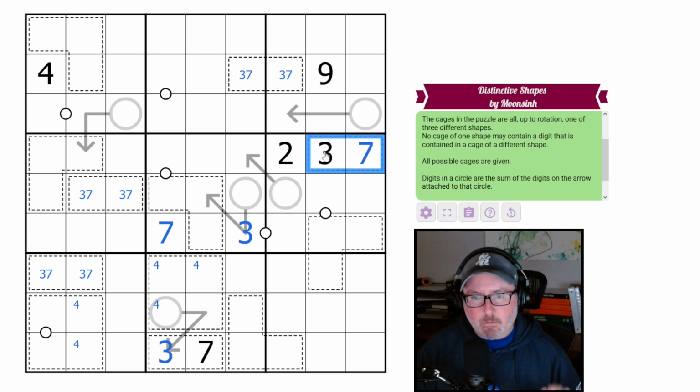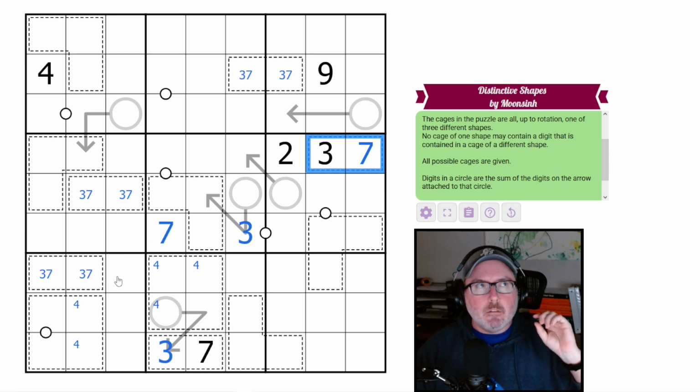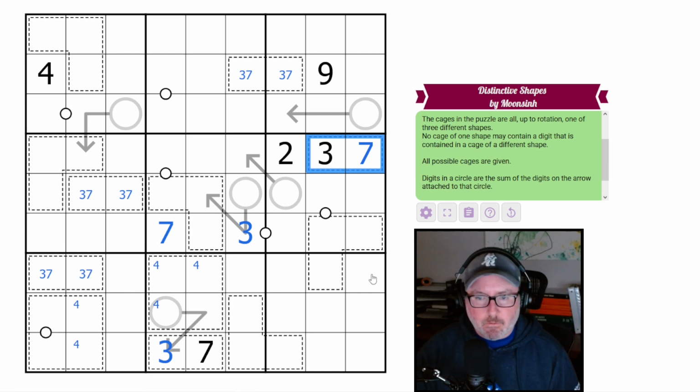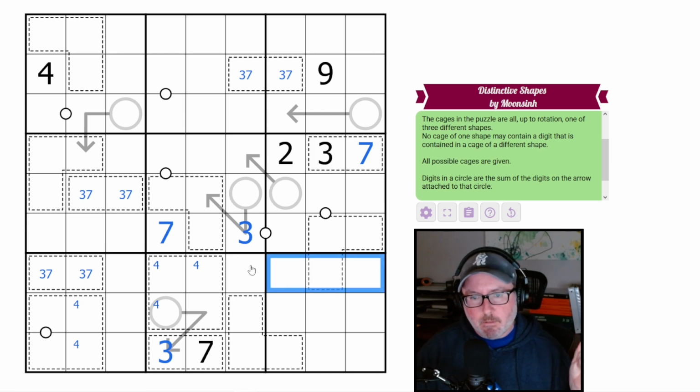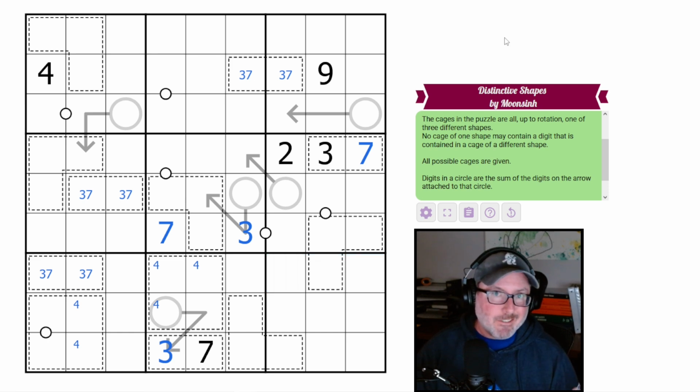The ones that we know are in cages, we'll have to try to use that information to possibly remove digits from certain areas in a region. Okay. Anyway. Now, this 3 then says this is a 4 because we can't put it next to a 2 on the Kropke. We already know that the 4 goes in the 4 cage, so that's not super helpful.